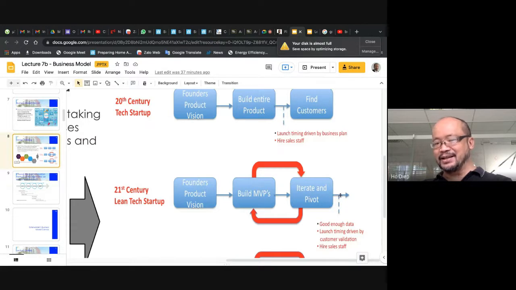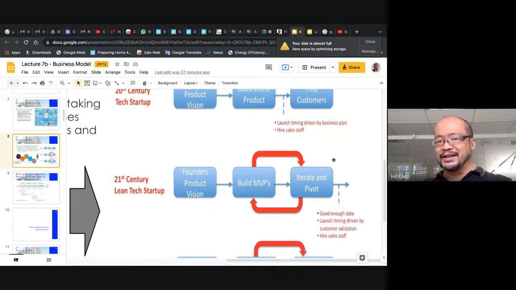And then you hire staff. Then you increase production. Then you increase the amount of service which you provide into the marketplace. So the risk in the lean startup is much, much lower. Your chance of success is going to be a lot higher because customers have validated your product or your service.